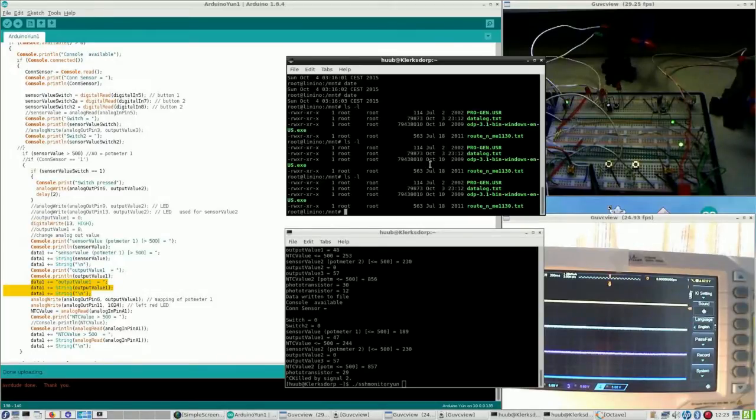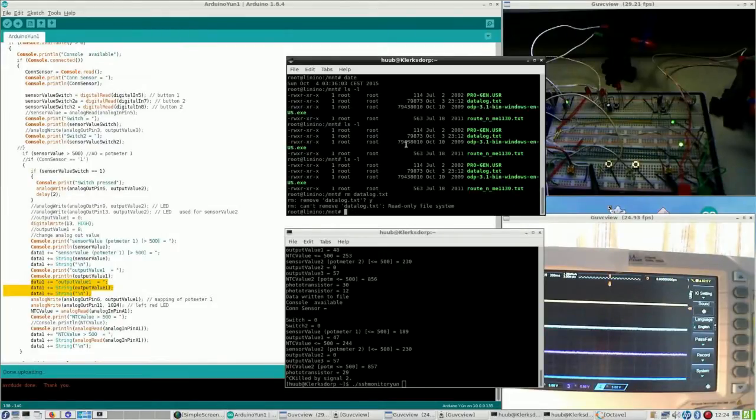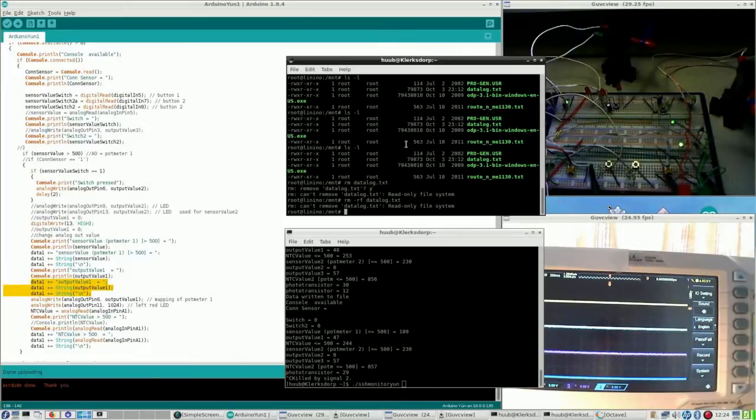So what I am going to test is remove the data log file, because it's being created again, or should be anyway. Remove. Yes, I want to remove. Read only. That's a nice one. So, read only file system. Oh, that is a very good one. Then remove by force. Yes. Oh, it is a read only file system. Would that be the reason that I can't write to it? Yeah, alright. That's a very different thing.